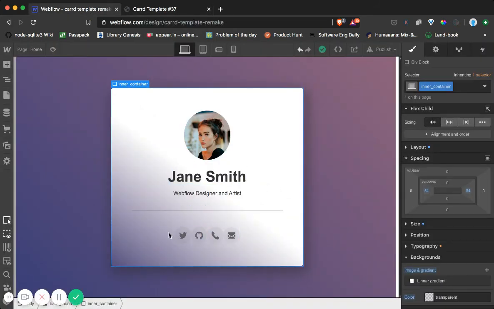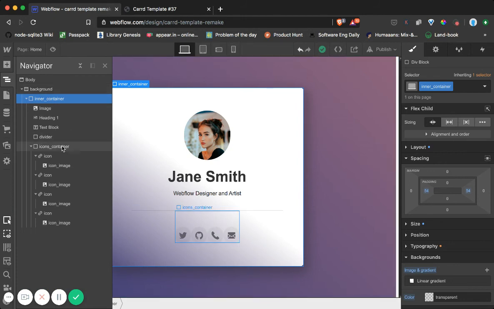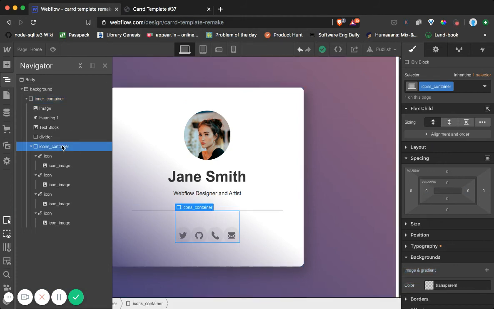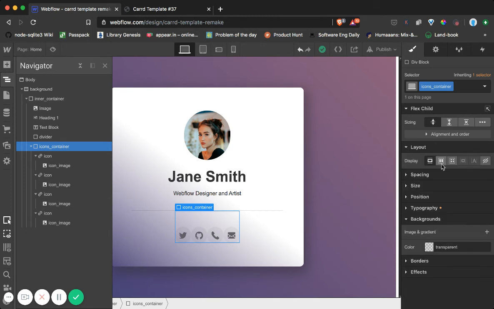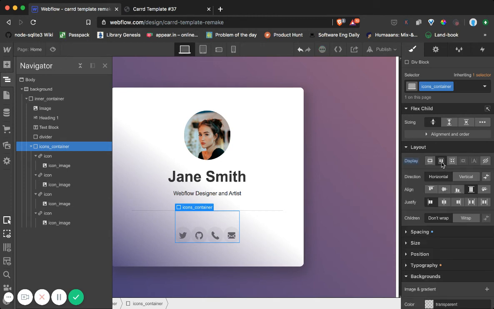So we're also going to be adding space in between this icon. So to do that, we're going back to Flex Layout. So go ahead in this icons container and go to Layout, change it to Flex, and what we're going to use is the space around.